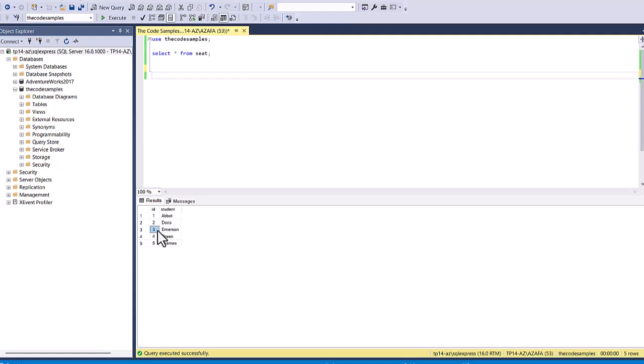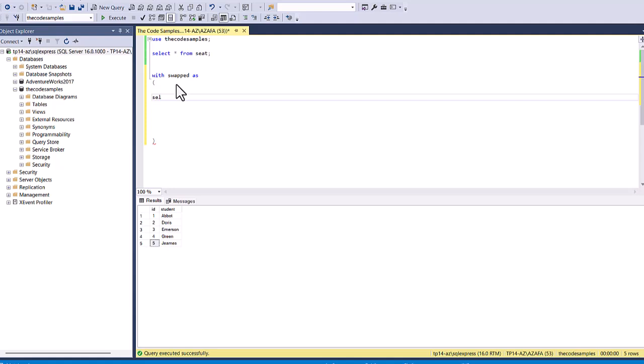So 1 will become 2 and 2 will become 1, so we swap them. We'll do the same for 3 and 4, but for 5 we check if it's odd. It is odd, and if it's the last one, with nothing after that, then we'll just keep the ID as is. Let's start writing our query. I'm going to use a common table expression, though there are multiple ways of doing it. So I'm going to say WITH swapped AS, and here is where I'll start writing the query.